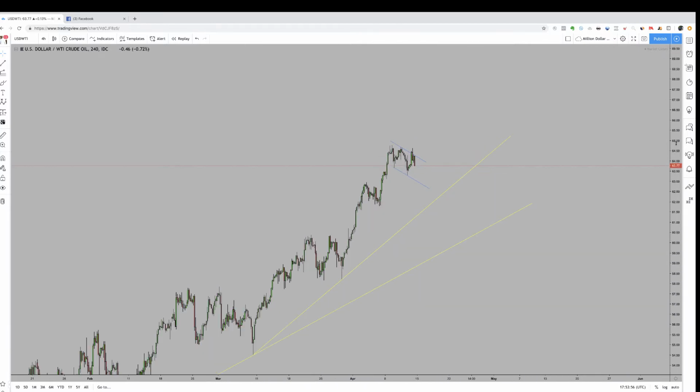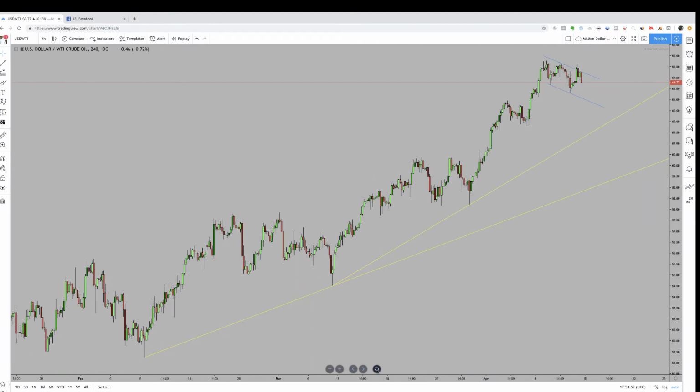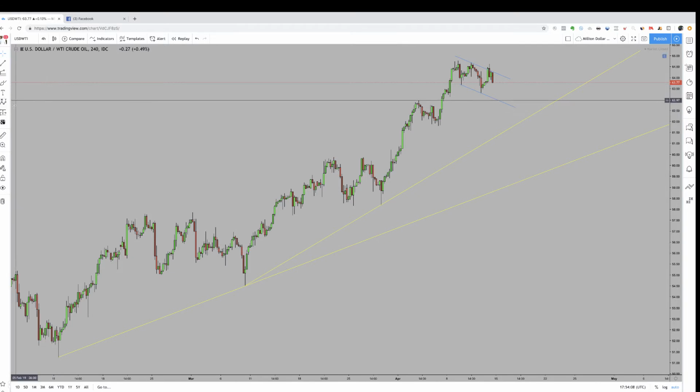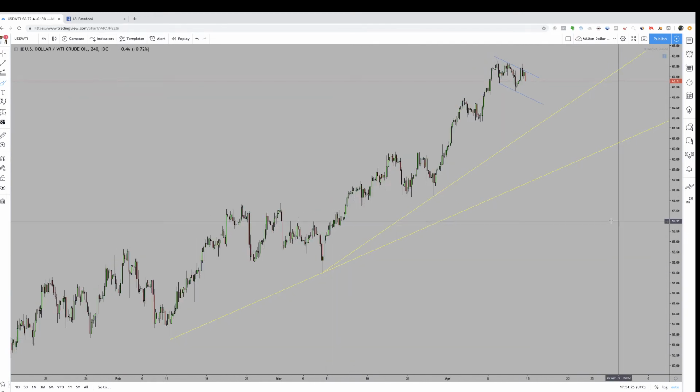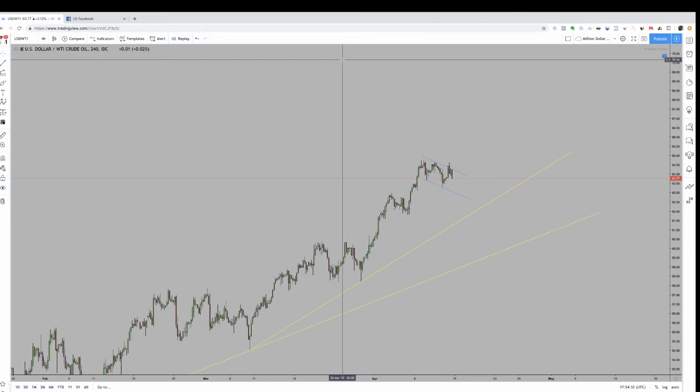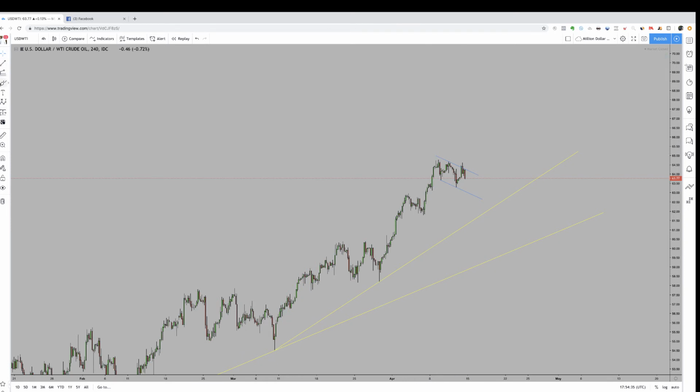So remember what I told you all, price never just goes straight up, price never just goes straight down. We have a lot of divergence here, huge bearish divergence. I wouldn't be surprised if we do get a corrective pattern that comes back down, retests the low of this trend line, or even comes back down to retest this inner trend line that I have here. I'm not huge at selling in big bearish markets. That's not the type of trader that I am. I don't see a proper trade setup, honestly, for the sell. I'm sure there is one there.